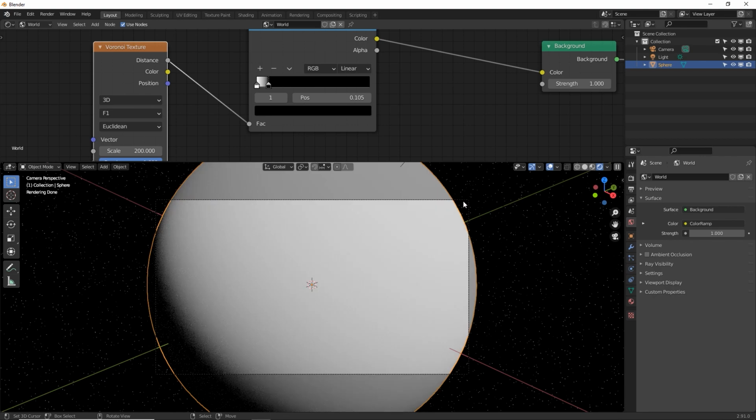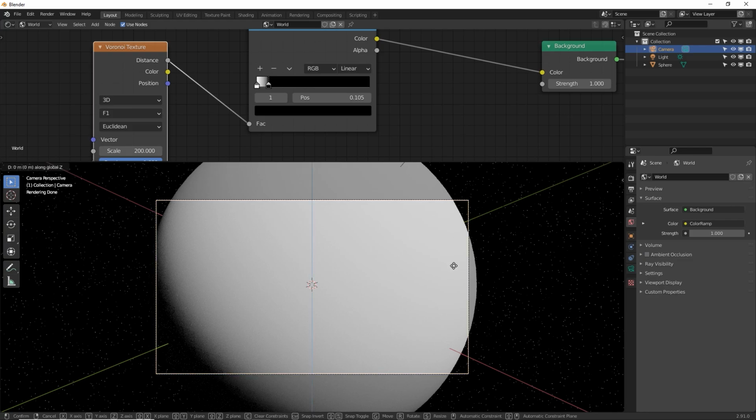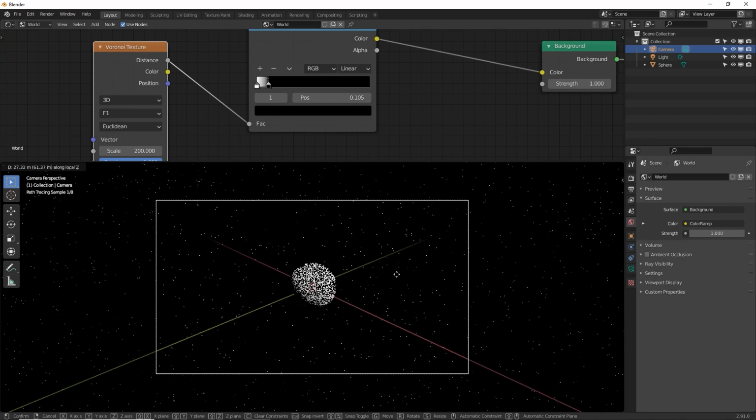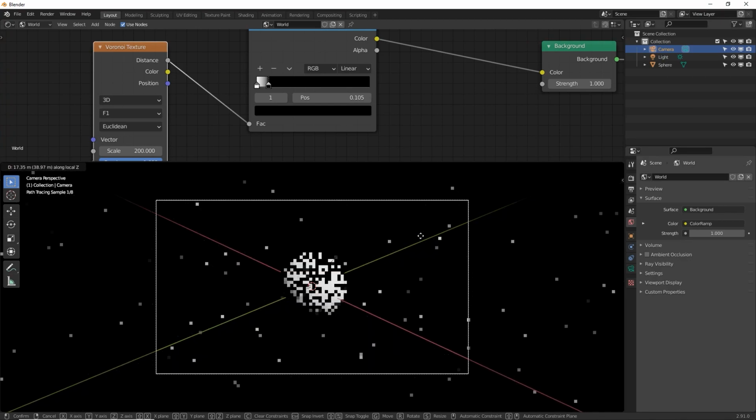I'm going to zoom my camera out by right-clicking on the border, or where on my computer I have right-click for select. You may have left-click select. And I'm going to press GZ and then Z again. Now I can zoom out on the normal of the camera. It's basically zooming in and out.